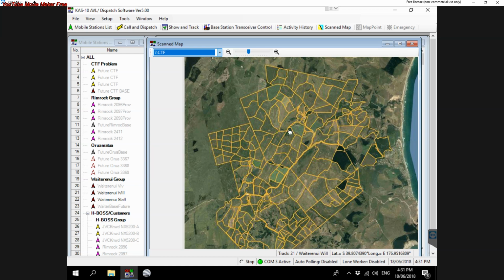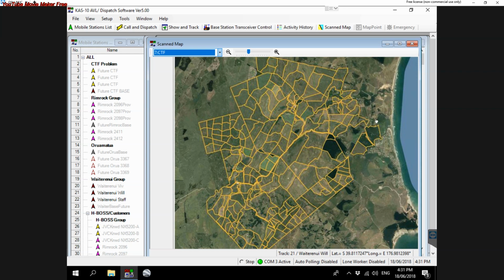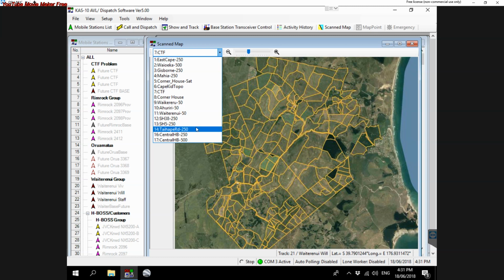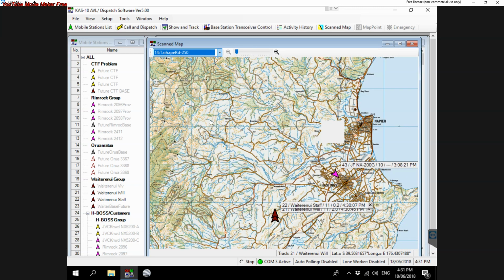This is Cabbage Tree Flat, a fairly large farm, Waimarama Beach here on the left, Waimarama Township. Customer supplied me with this, so I started setting up a system for it. It hasn't progressed as yet. Once again, this is just a scanned image of a topographical map.